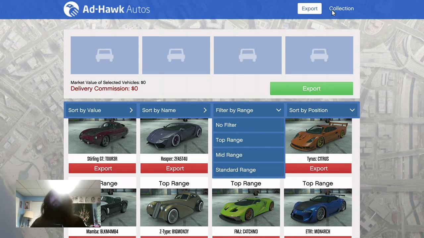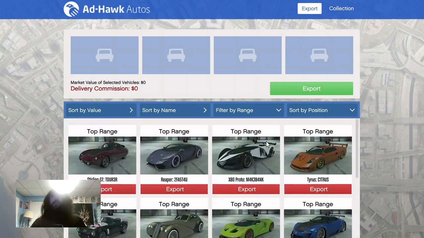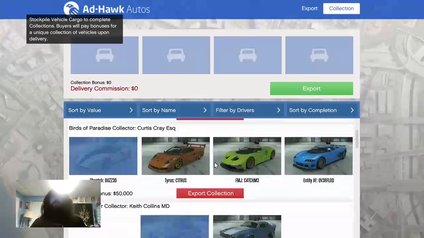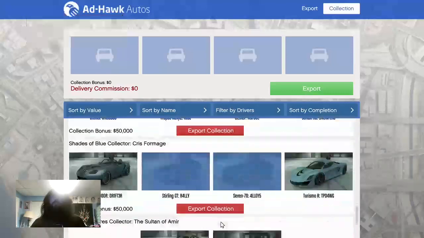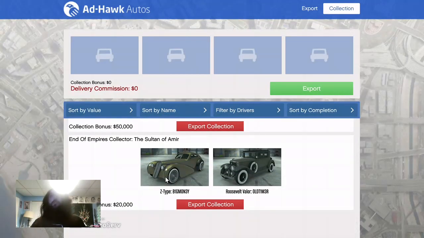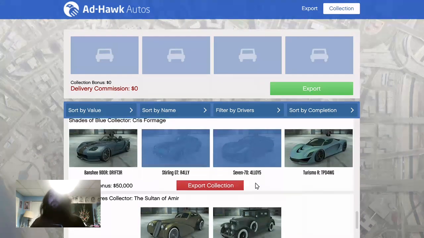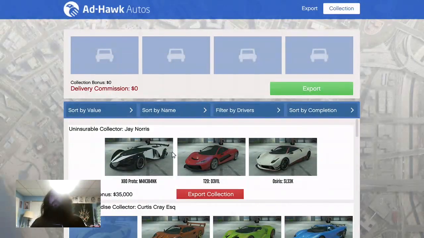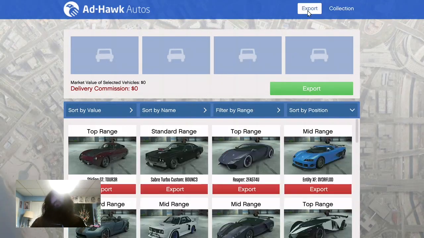But if you're a collection dealer, what you could do is get all 32 cars, export, say, the X80 Proto that has a different plate than you're looking for, to try to get the X80 Proto with the plate you're looking for, for the collection. Now, I don't really get all the collections. I typically go for the top one and the bottom one, because those are the only two that only have top range cars, so you're guaranteed to make more money. But that is how you can beat the collections and kind of cheese it a little, because the game won't give you extra cars before you get all 32.